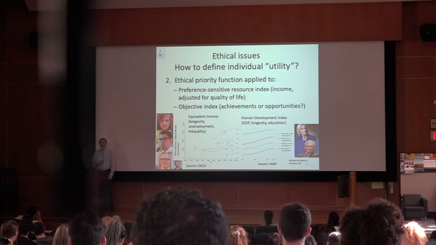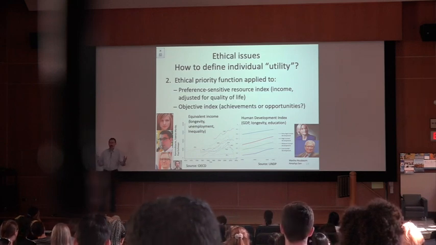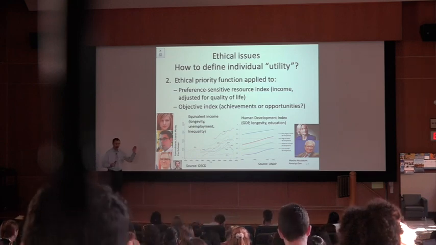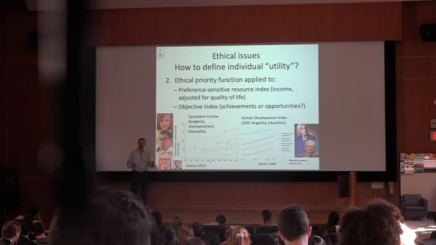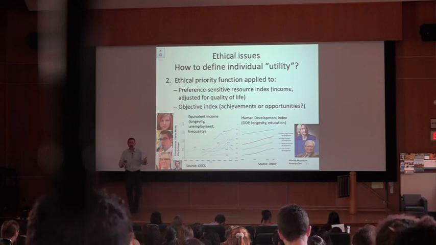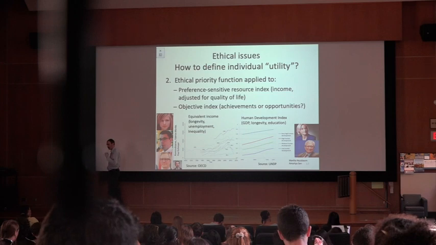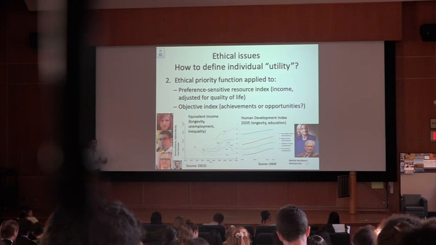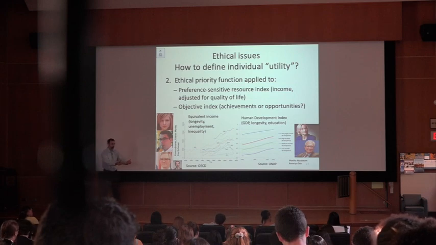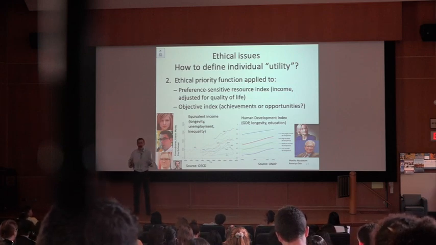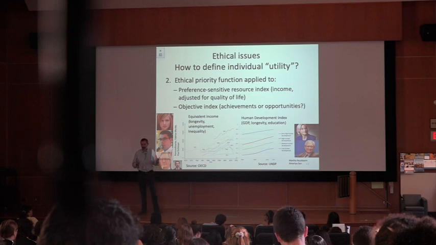Now you have another approach which says, okay, it's an ethical issue. So the curviness of the function should be really your choice. You should decide how much priority you want to give to the poor. Remains another question, which is, what do you put in the function? Is it just consumption in dollars? What about other dimensions that are non-market dimensions like health or social status and things like that?